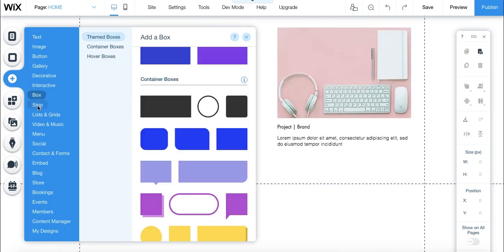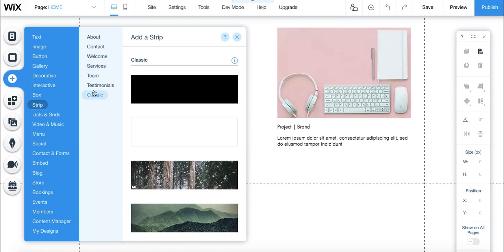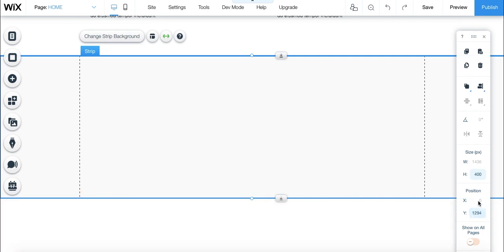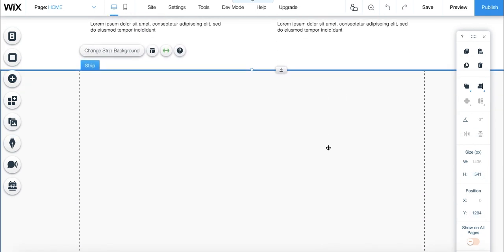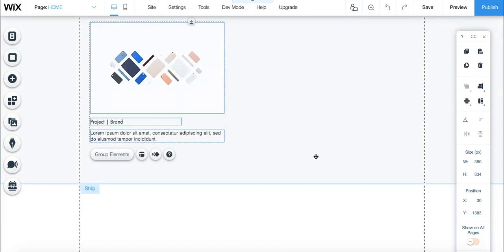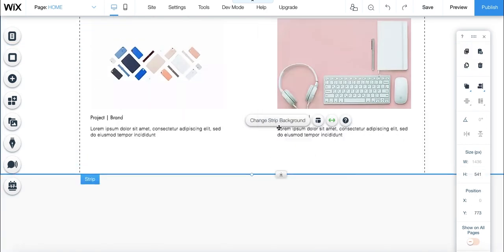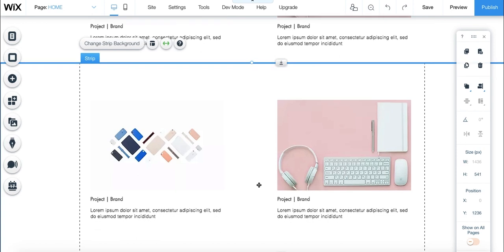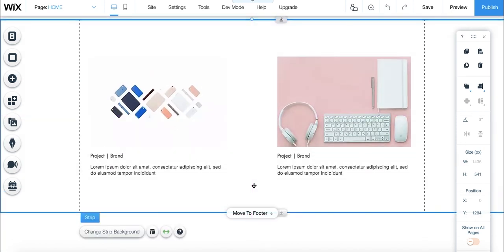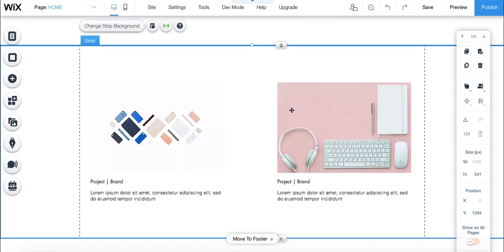First of all, we gotta add the space where we're gonna fit all of this in. So we're gonna go ahead and select yet another empty strip. Following that, I'm gonna set the height to 541 pixels, just like the one above. Once we got it, we can copy and paste each one of the components individually, or we can also grab a whole container, copy it, and paste it into the strip below. Perfect. Let's have a preview and see how this is coming together.